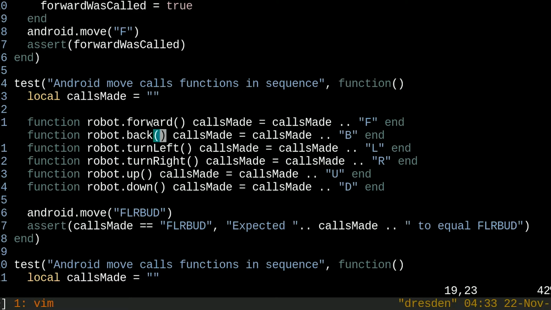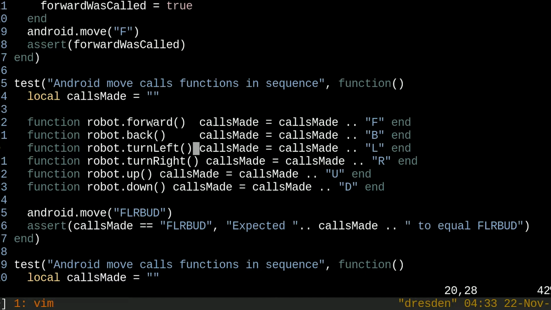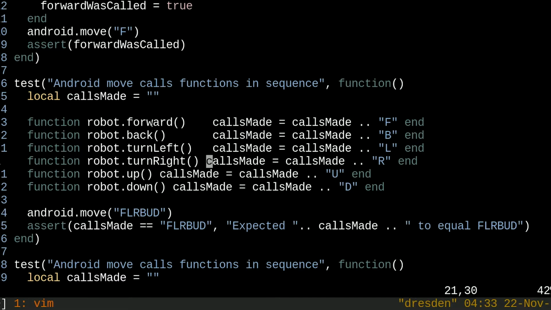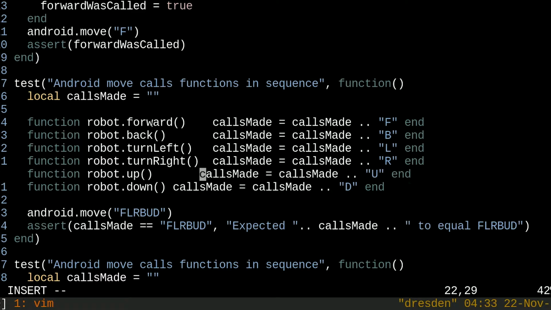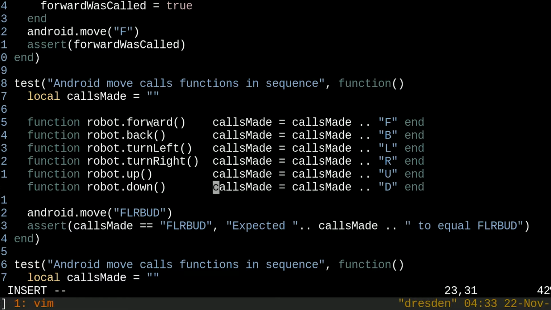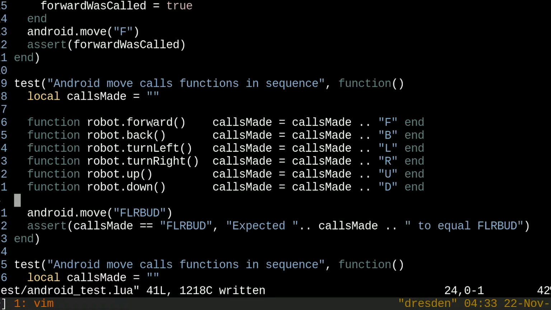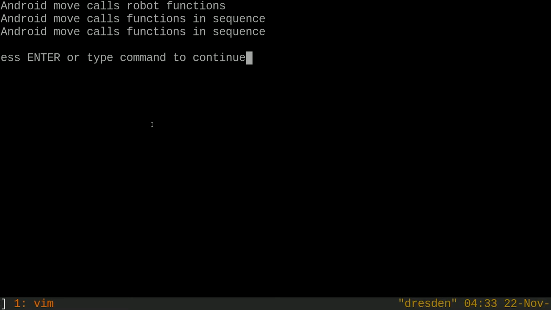And of course, if we wanted to be fancy, we could indent these or something. There, an indent. And indent. And indent. So now it's a little cleaner. Now I can go ahead and run this test by just running it in Lua. And there we go. This is the problem, though, that Zach was talking about. And that is, it's kind of hard to tell whether something is passing or failing.